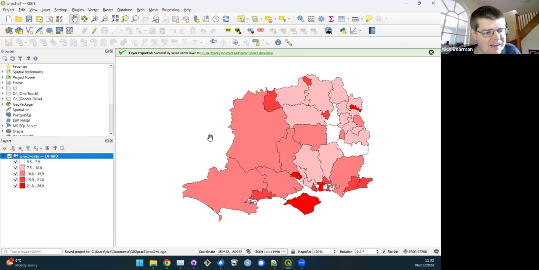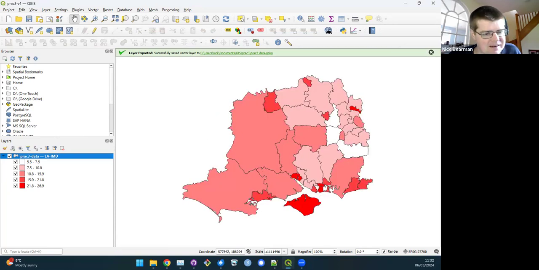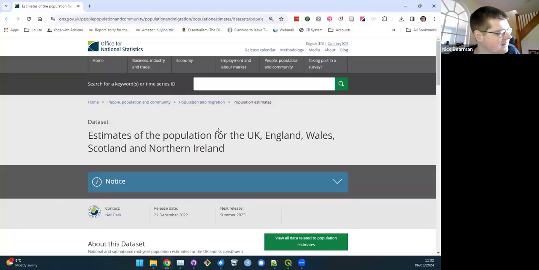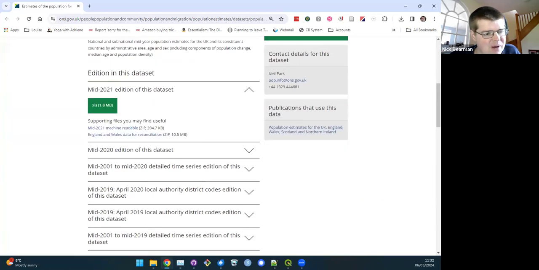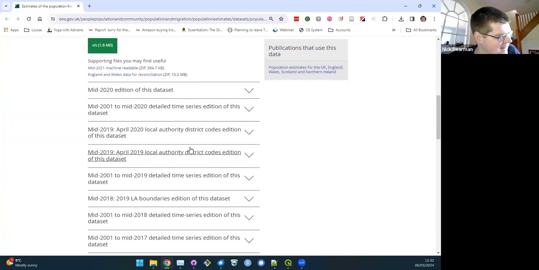So the next stage is we're going to add some population data. So we go to the website in the workbook, and we've got some data to download. This is the estimated population, and we're actually going to use the 2019 version of this data set.